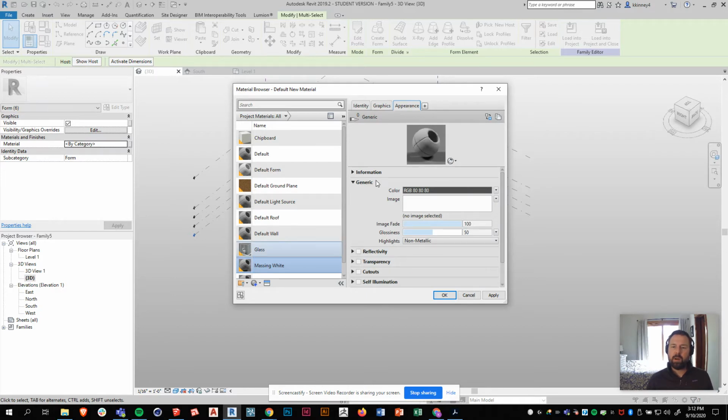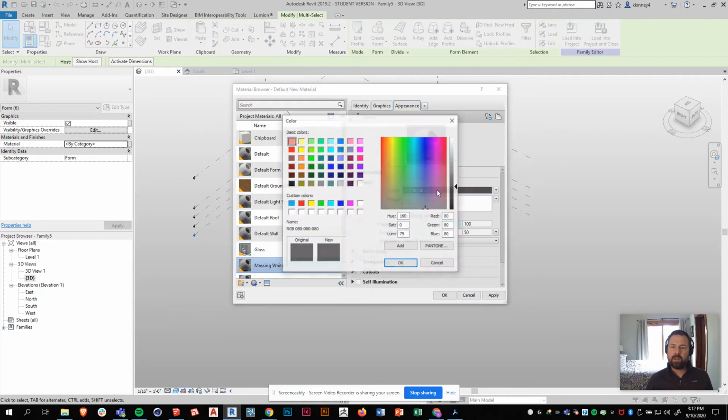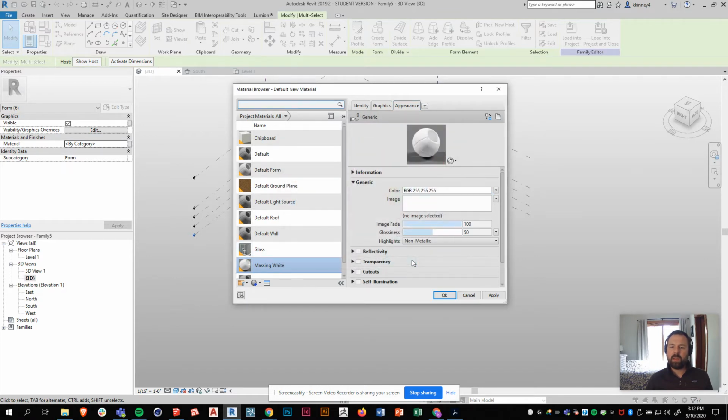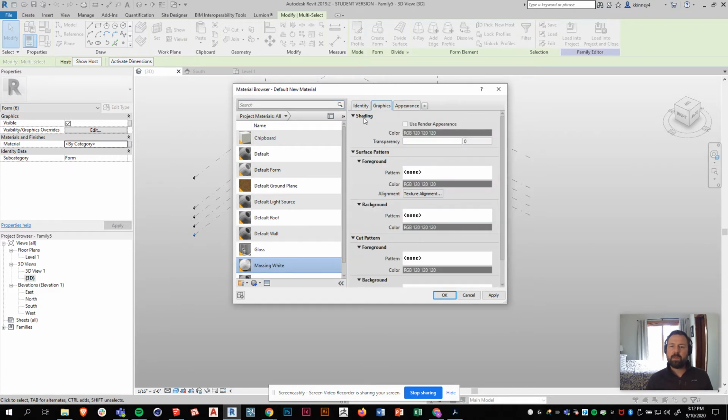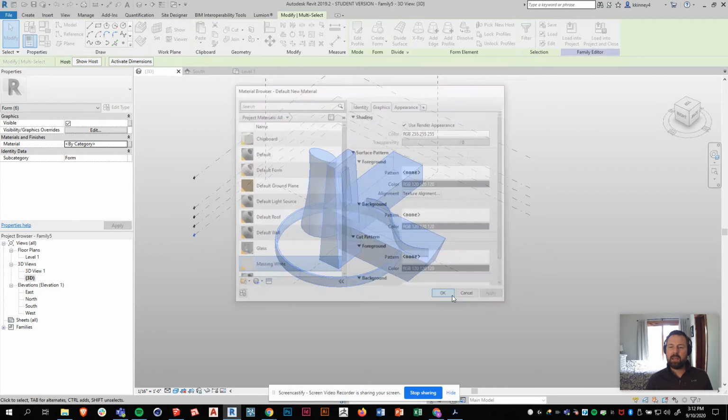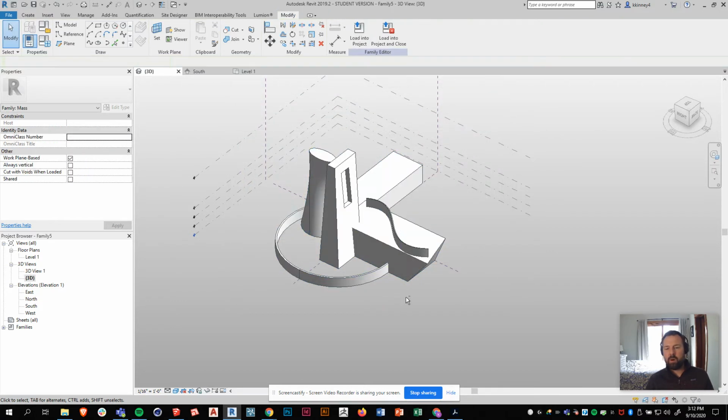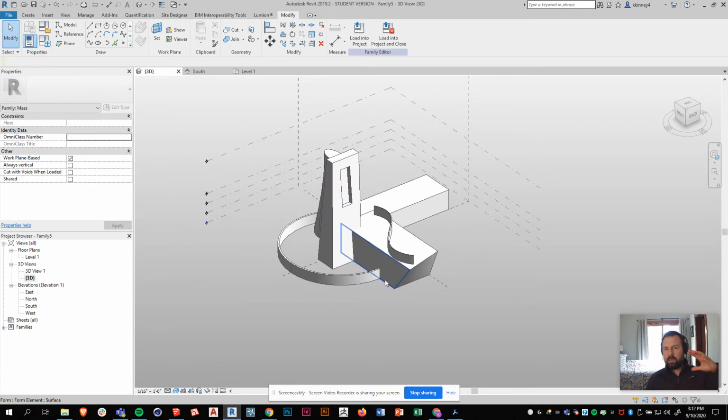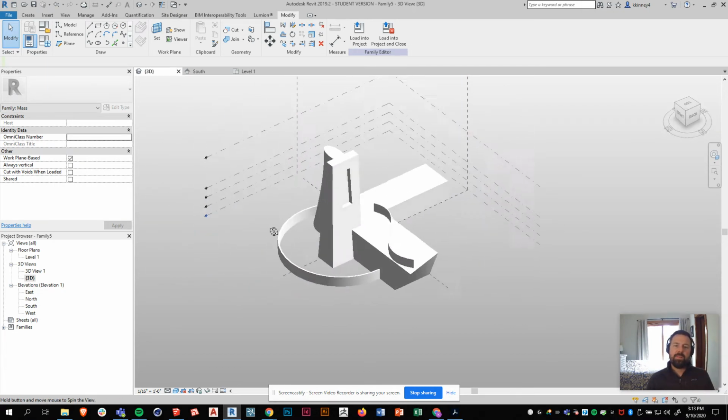And for generic right here for color, I'm going to change this all the way to white and hit OK. And then I'm going to go back to graphics. And for shading, I'm going to say use render appearance and click apply and click OK. So now all my objects are sort of a white, opaque material. Okay, that looks pretty good.